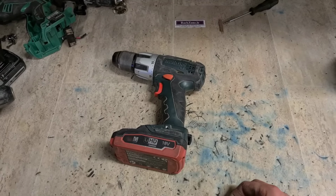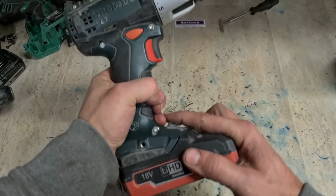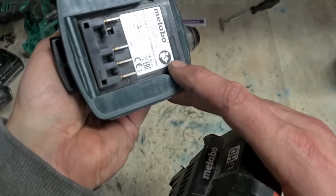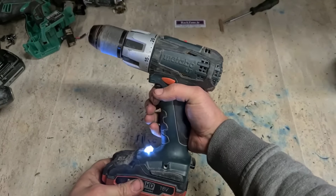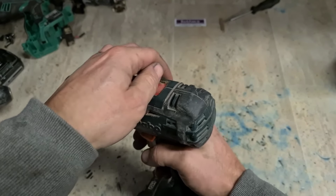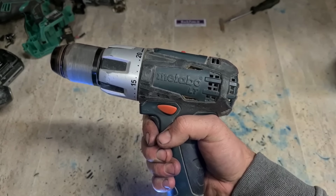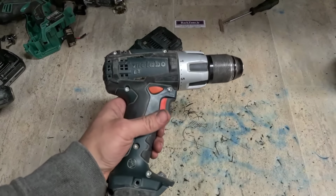Next up, we're into the Metabo. This is a Metabo LT, SB18LT, and she as well, it's 2016. Fully charged, barely any power. I would say that's a motor.